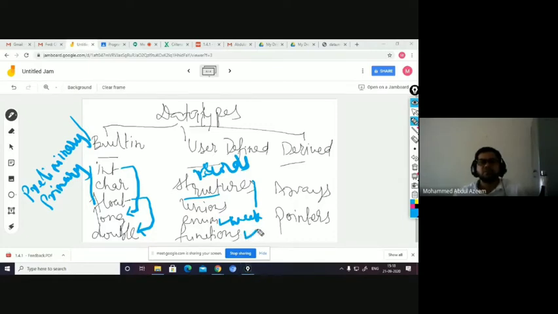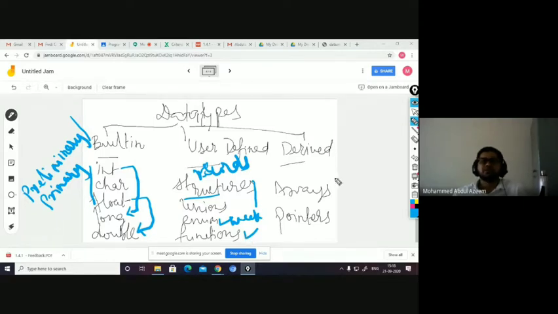Then you have functions. Functions basically are used to implement the reusability concept. You can have functions of your own kind. For example, if you are performing addition, you can have an add function. If you are performing, let us say, withdrawal of amount from the bank, you can have a withdrawal function. Similarly, you can have any operation. If you are performing any operation which can be carried out separately and wanted to be invoked a repeated number of times on different instances, then you can go with functions, right?